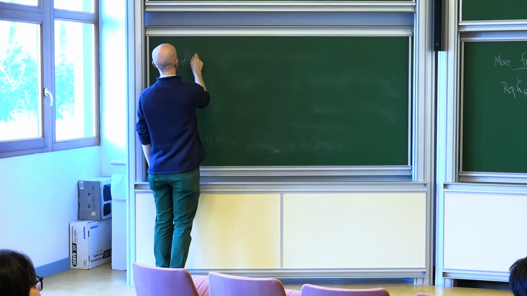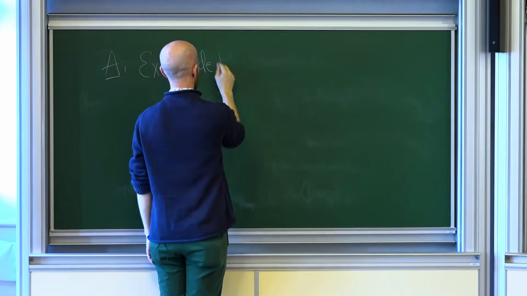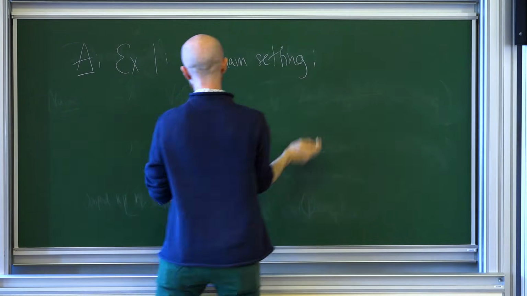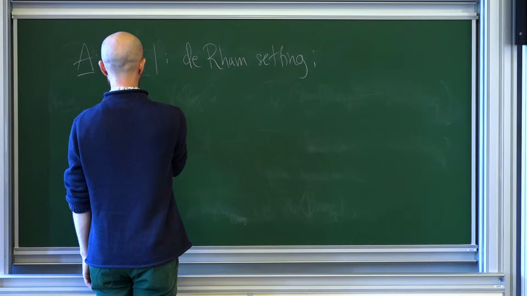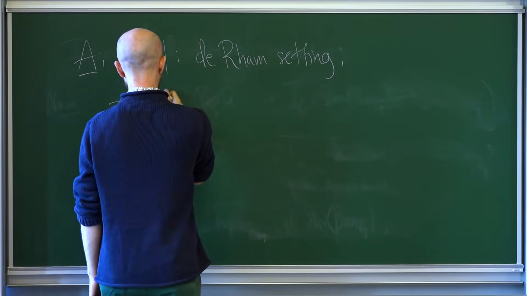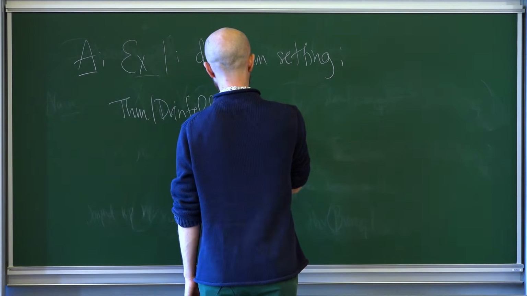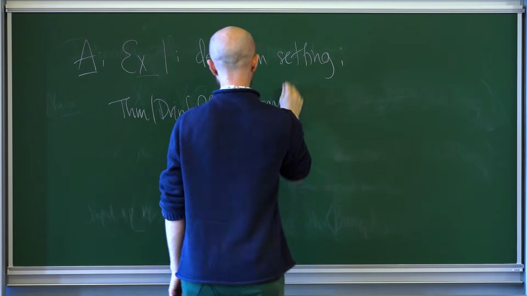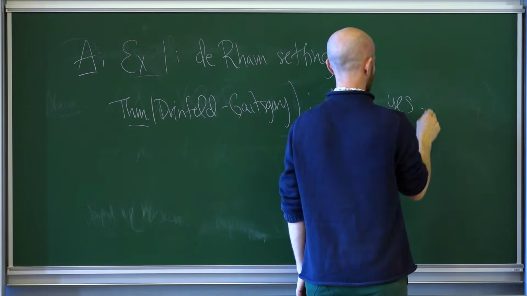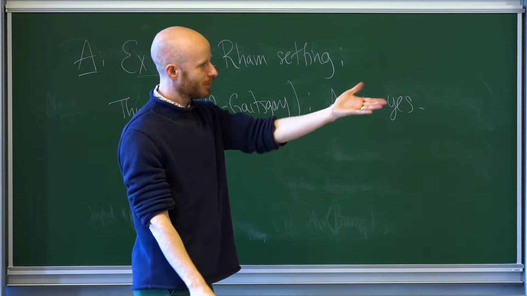Okay, so now I want to state the answer to the spectral problem. So example 1 is the de Rham setting. So here, there's a theorem of Drinfeld and Gaitsgory that says the answer is yes. So the spectral problem is a yes or no question. The answer is yes.